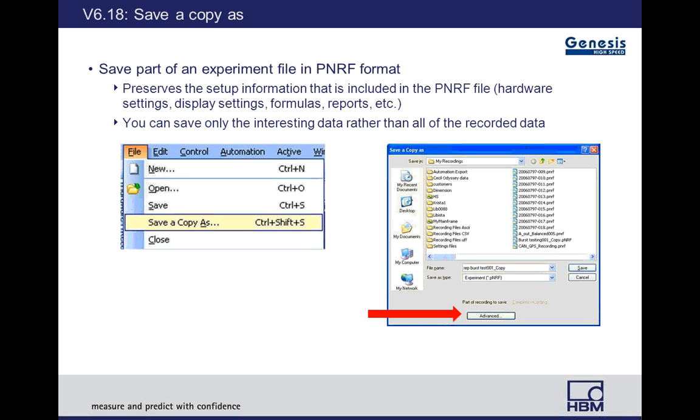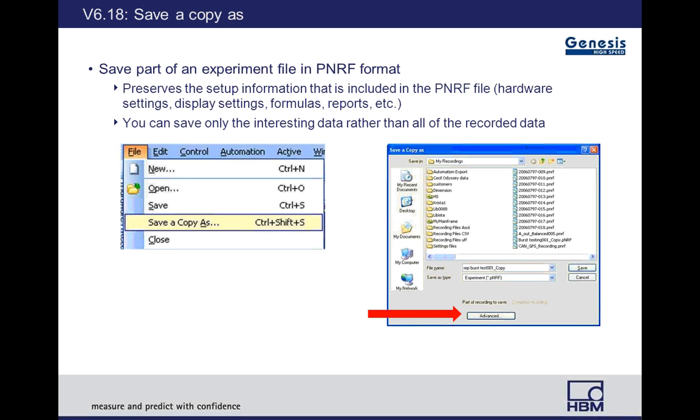Finally, in 6.16, we added an IRIG enhancement. If your mainframe has the IRIG option added to the controller, and you have an IRIG source connected, the Gen Series firmware will now add a time marker. If your IRIG signal is lost and the synchronization is lost during a recording, when that synchronization is reestablished, the firmware will add a time marker onto your recording, letting you know synchronization is back and the detected time deviation between the IRIG signal and the mainframe time at the time the synchronization was restored.